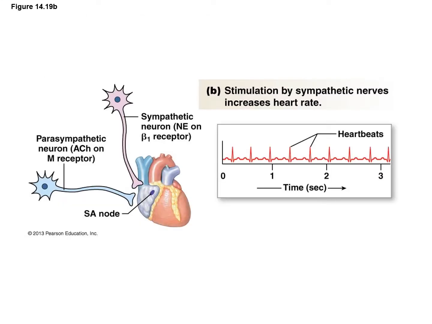So we've looked at cardiac output, which is heart rate times stroke volume. And we said that heart rate is going to be 70 and stroke volume is going to be 70. So 70 beats per minute and then 70 milliliters per beat. But this, of course, is at rest.